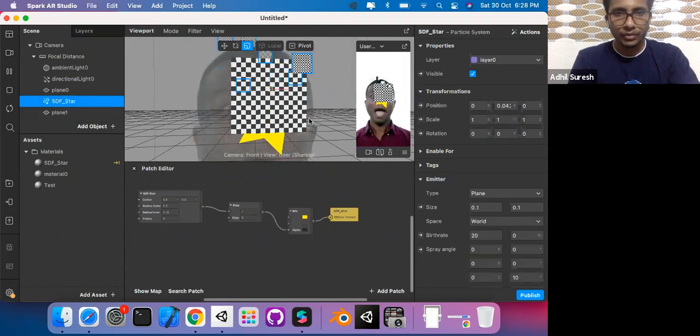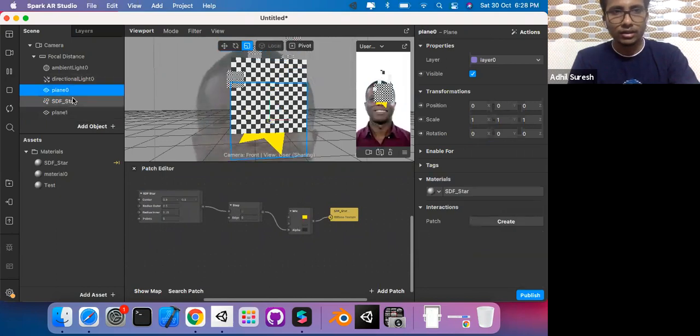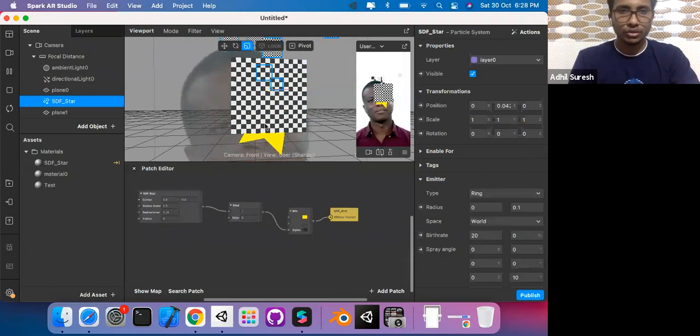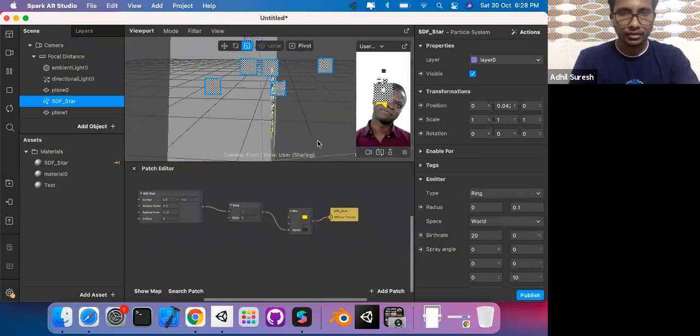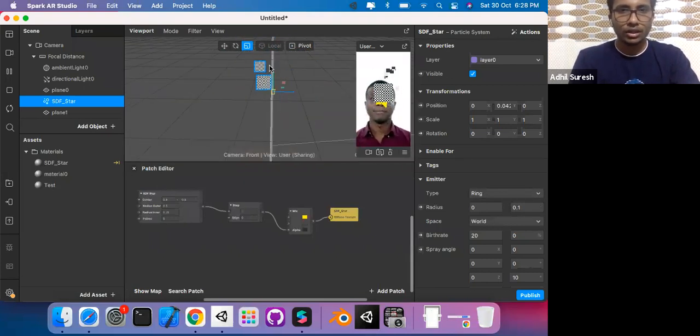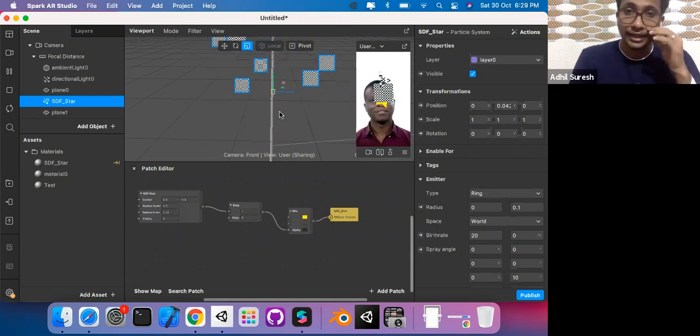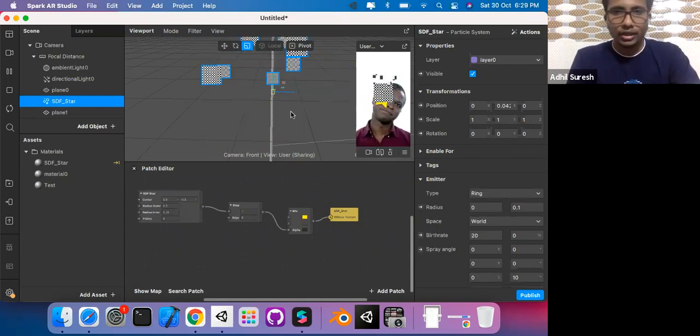It will be emitting from this kind of plane anywhere. Then ring: the particles will be emitting like a circular ring. You can see now the particles are emitting from a circular ring. If you change the point to ring, the particle system is emitting in a circular way.